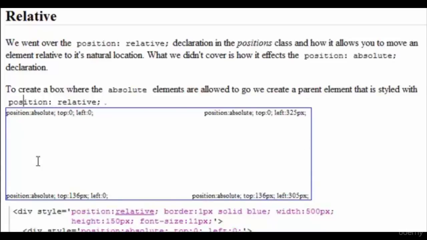And then if we have an element inside of it that uses position absolute, the top left would be right up here. Top 0, right 0 would be up here. Bottom 0, right 0 would be down here. Bottom 0, left 0 would be over here. What I did was I just ended up using left. With this, you can actually use right. So naturally, your position absolute elements will try to go to the top left of your page or the top right of your page. What this does is it allows it to be contained, where top 0 and left 0 is up here, instead of where it should be, up here.